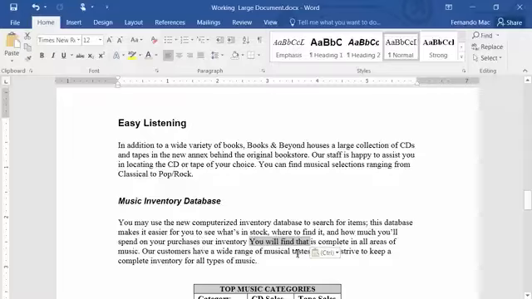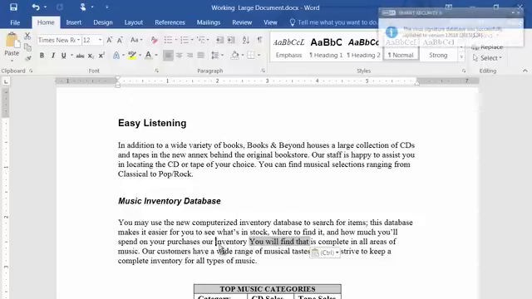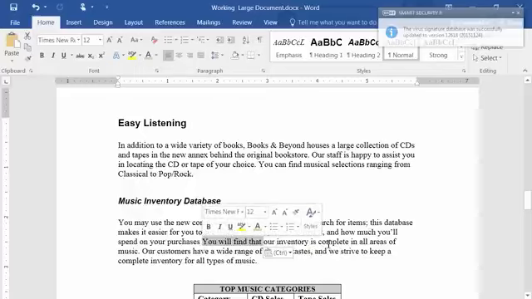The good news is I can now point at that selected object and drag it back here. Can you see the little tick mark following me around? I'm going to drop it right here before "our inventory." I have just dragged and dropped to put that back in place. Only that was by accident.